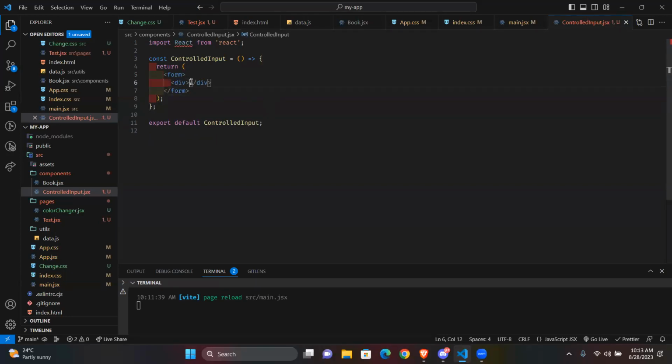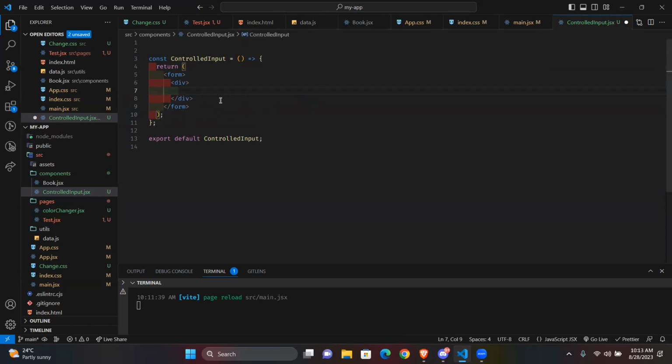I think that can still work. So I believe we're clear on that. We understand how the component is coming in and so on and so forth. So let's go on.